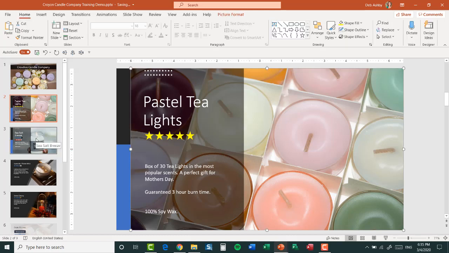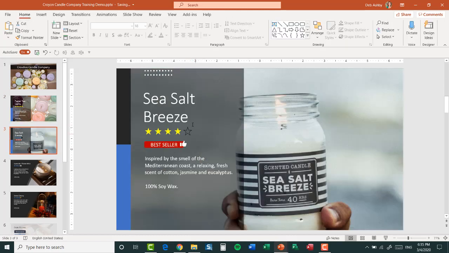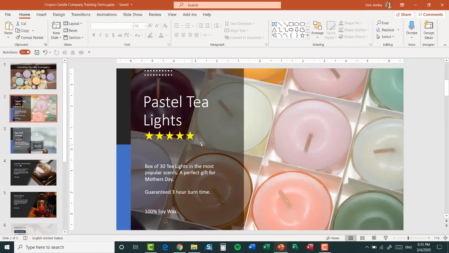Now if you remember, on the other slide we had one that had no fill, so this is a 4-star candle. So I'm going to say that these tea lights are currently rated 3 stars. So what I want to do is remove the fill from these last 2 stars. If you remember, I have these grouped together.